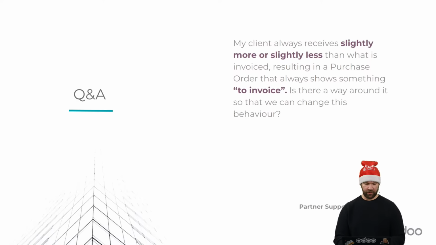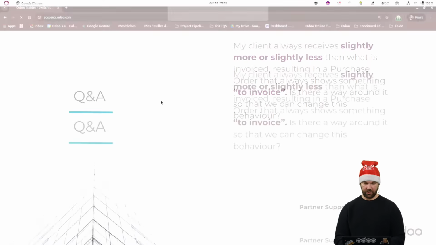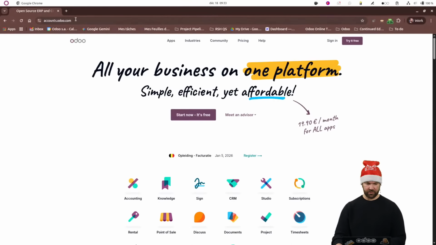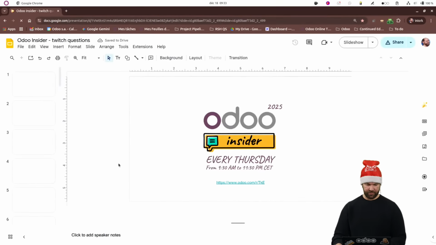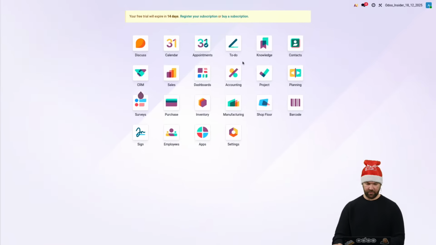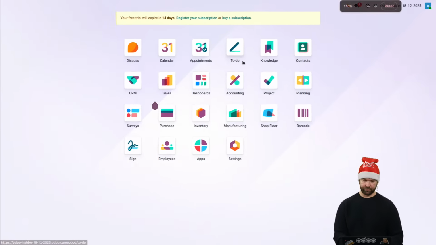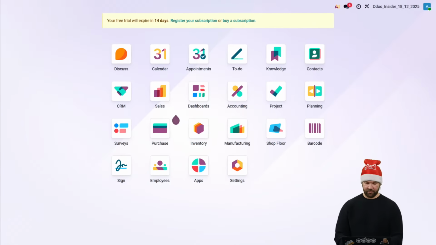So what we're talking about here specifically is in the, where'd it go? I lost it again. I think it's because I lost this screen somehow. All right, let's zoom in. What we're talking about is in the purchase application.